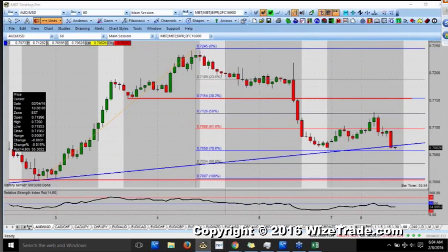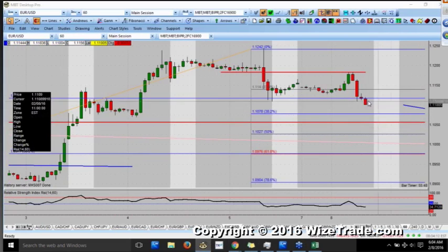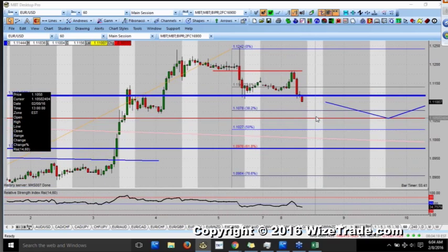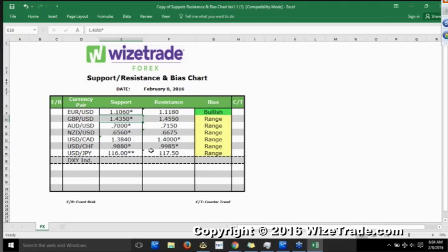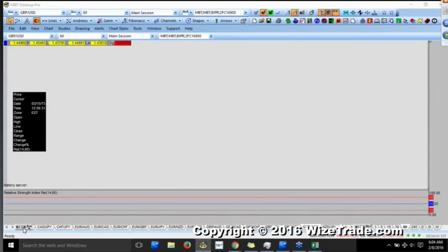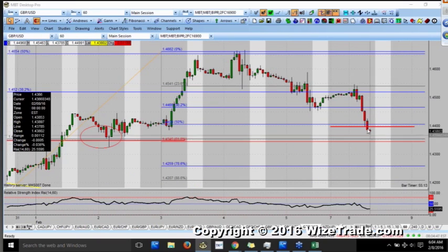Let's go really quick, take a look at the euro dollar. So the euro dollar has slipped through or is at 111. Remember, big support comes in down here. This is 110, 110.50, 110.60. That's going to be really key support on the way down, FYI. Look at the pound. I mean, the pound, 143.80. 143.50 is coming up pretty soon. This is going to be really key support on the way down too.